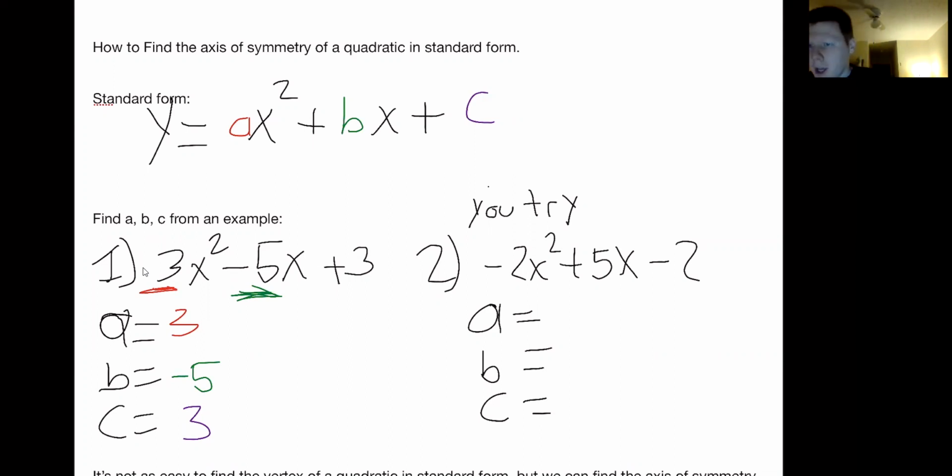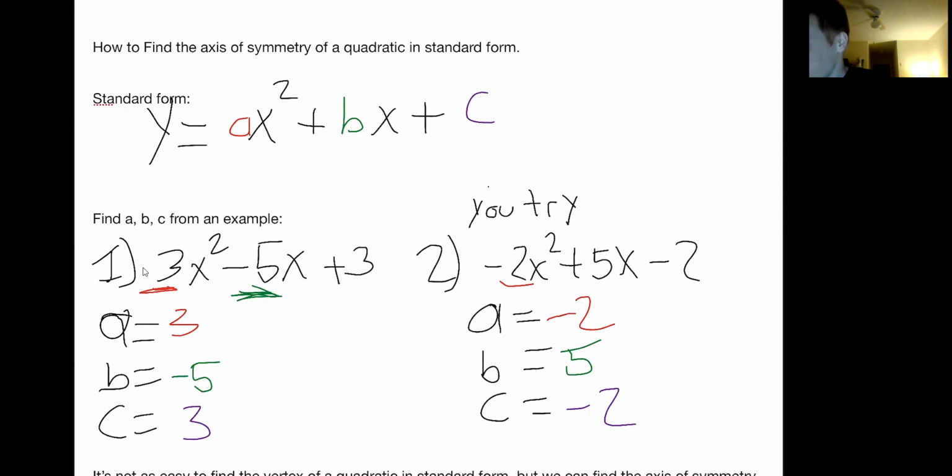All right, so if you tried that, you should have got that your a is -2, your first coefficient. Your b is +5. And then your constant is -2 at the end there. You probably have done this before, and this really shouldn't be too bad, but it's going to be very important you do this step right in these problems, because if you have the wrong a, b, and c, you're going to mess up anything else you're doing with these coefficients.